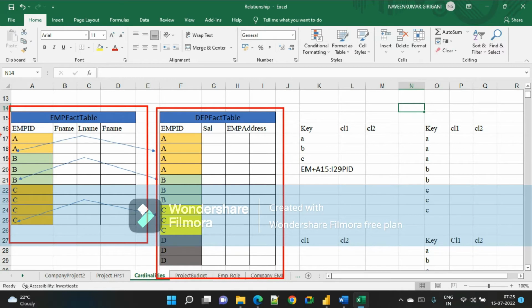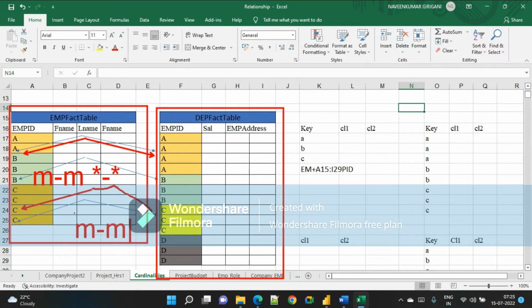So at that time you are forming a duplicate here, and this is many to many, nothing but star to star. So this is many to many. Here you see, for example, this is C and this is C, so here also a many to many relationship forms. So this is about many to many.